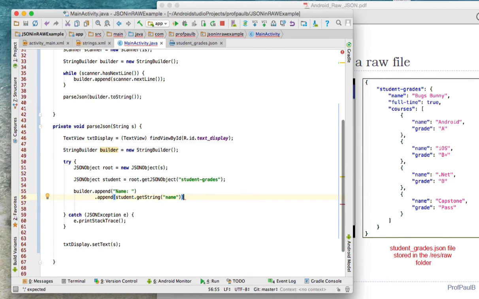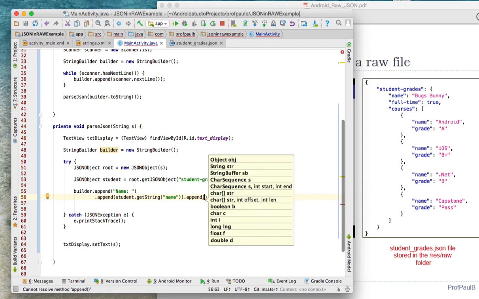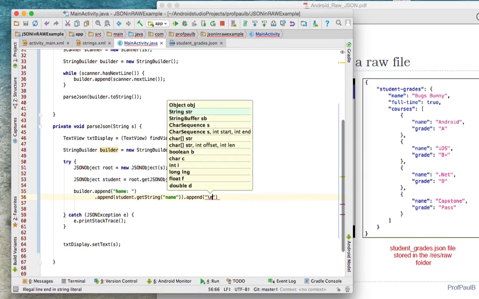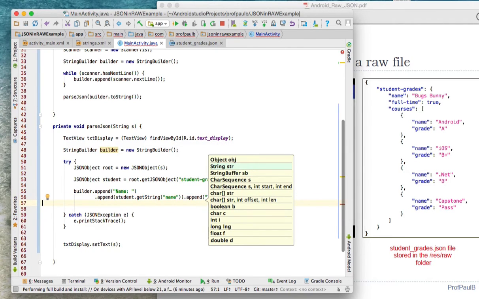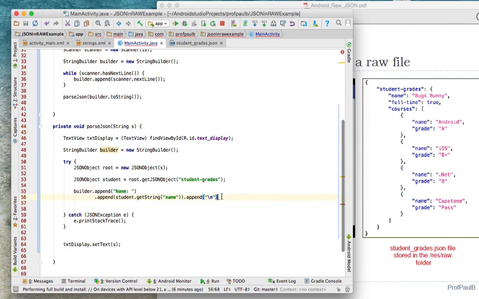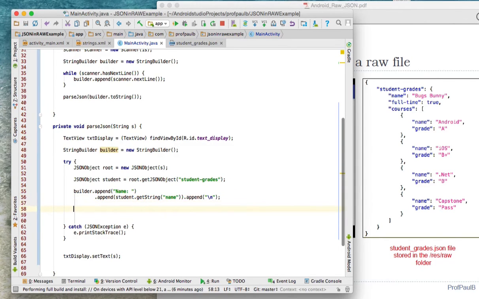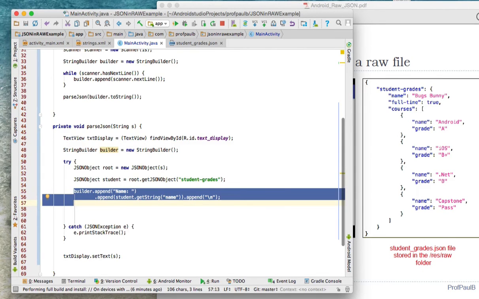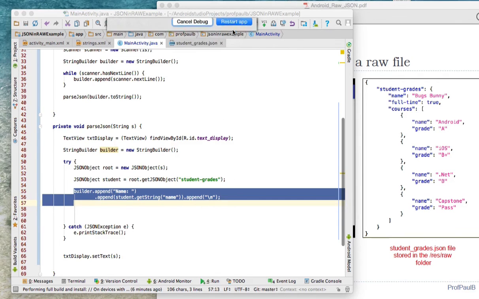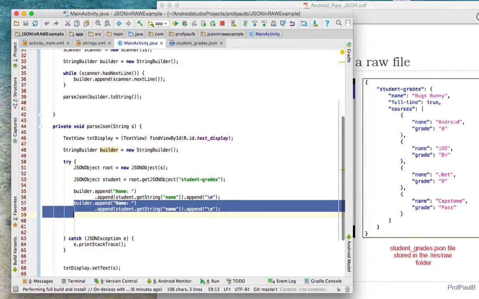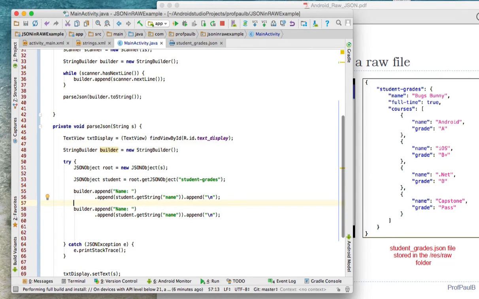And finally, I'm just going to append a new line character, just to make it formatted a little bit better. I might be doing it slightly different than the slides, and that's fine. You can just take a look and see what the differences are. So I did that, and now I'm going to do Command D. No, I'm using it on my Mac, so Option D. There we go. I'm used to using it on Windows. So Command D or Control D, depending on which operating system, will just duplicate the current line. I'm using that just to save a little bit of time.